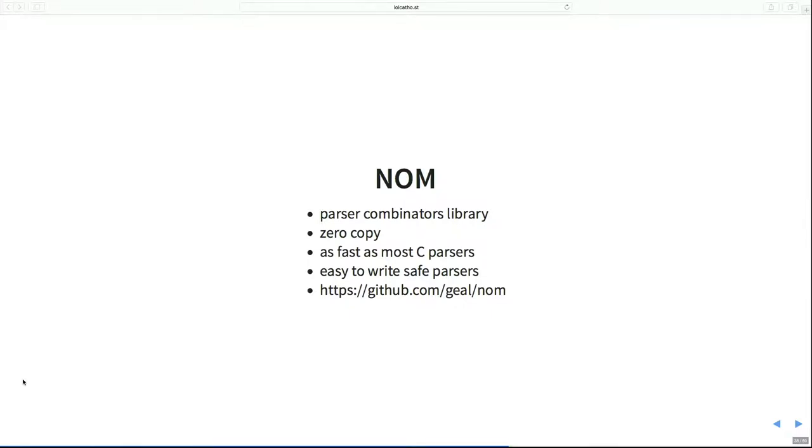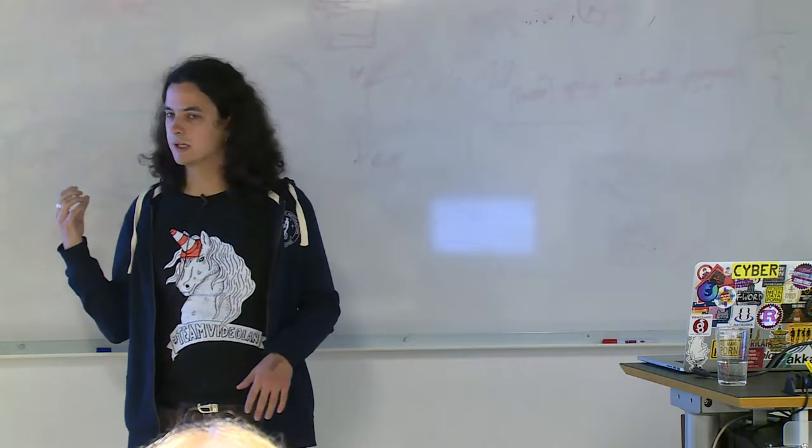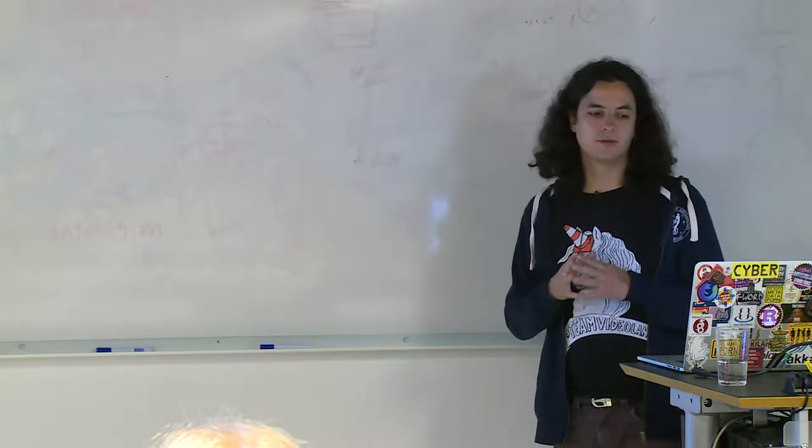Funny thing with Rust is that since the compiler knows who owns which part of the data at any point, I thought, hey, I can do zero copy parsing, where at the end I just send a pointer to a part of the data that I have to return instead of copying it. Because that should be extremely fast, right? And it is. And it's easy to write extremely safe parsers. They've been fuzzed to death. It's hard now to trigger some bugs in parsers. And they are competitive with C parsers.